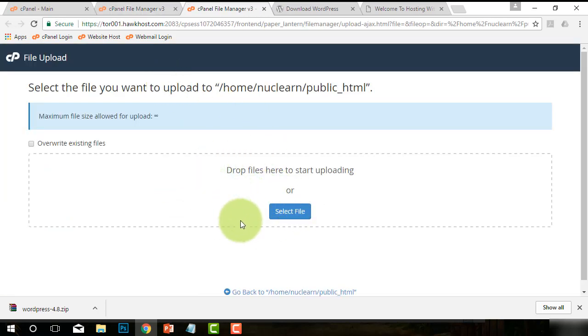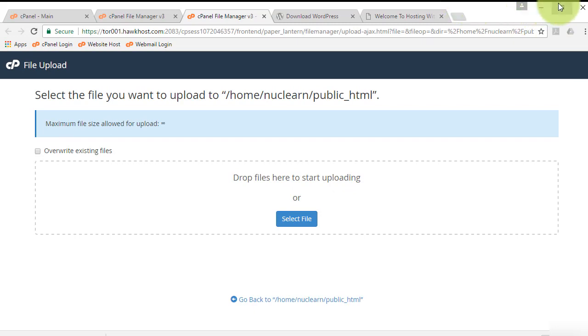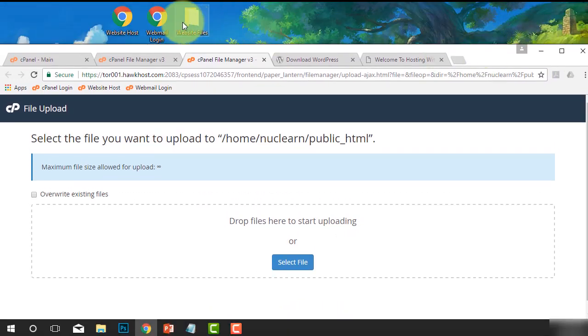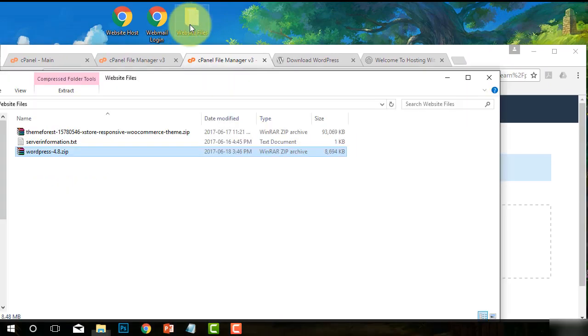Okay, and it's asking for us to select a file. Well, what's really neat is we can click and drag. So I'm just going to shorten this window here and open up my website files folder. And you can see all these files that are in the folder that we had here. The WordPress file we just downloaded, and then we dragged into this folder to save all the files there. I'm just going to click and hold my mouse button on it so I can hold and drag the file.